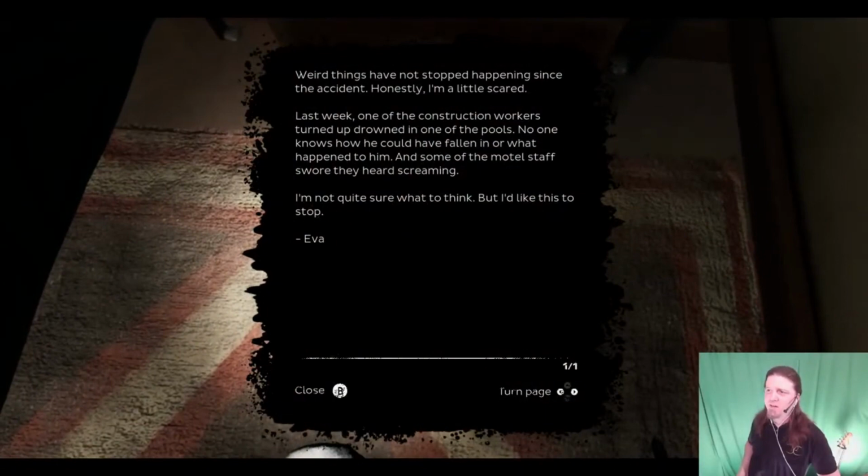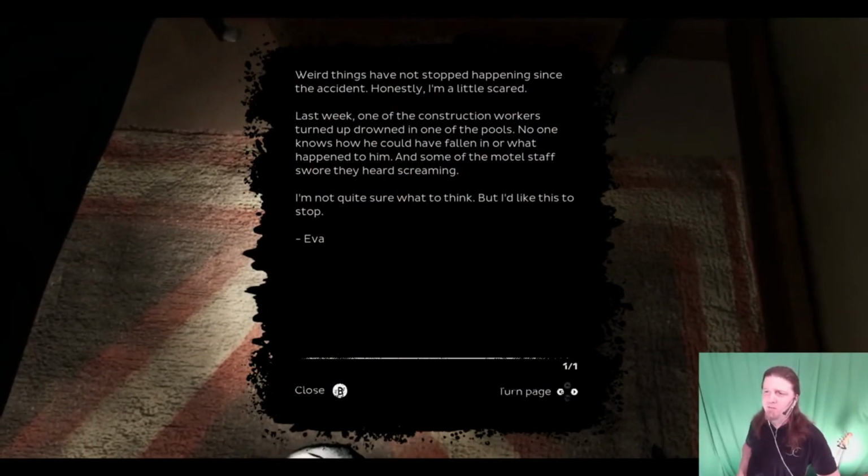Weird things have not stopped since the accident. Honestly, I'm a little scared. Last week, one of the construction workers turned up drowned in one of the pools. No one knows how he could have fallen in or what happened to him, and some of the motel staff swore they heard screaming. I'm not quite sure what to think.